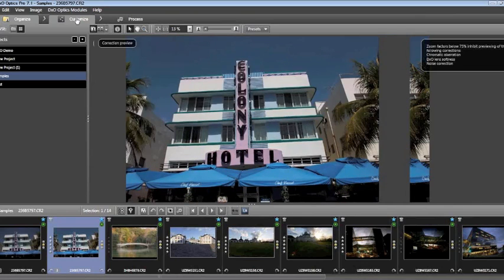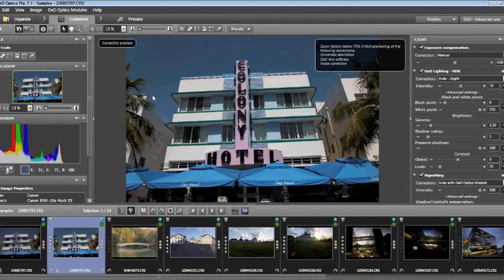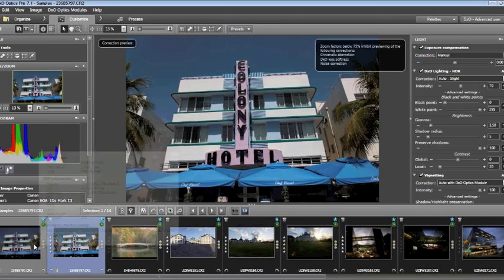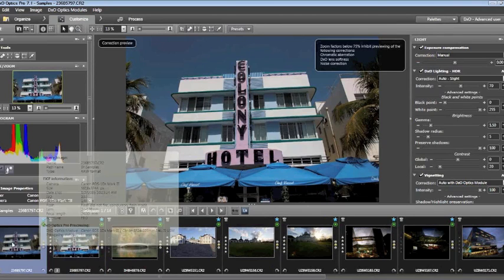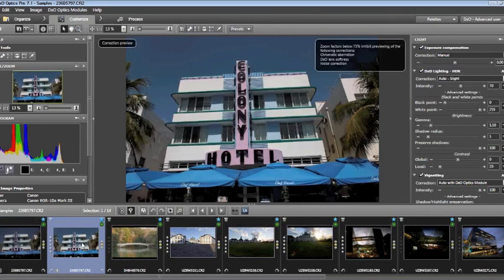Having selected the sample project, and just to make sure that we're on the same page, you can see that it's highlighted. All of the images in that project are here. Notice that at the beginning of the project, I actually have 2 that are identical. One is a virtual copy.